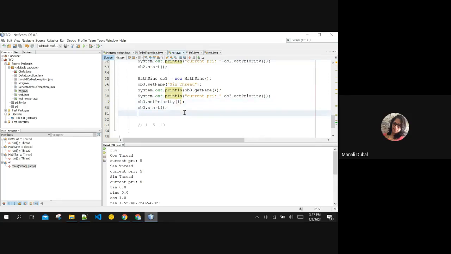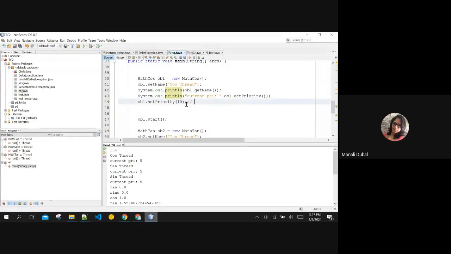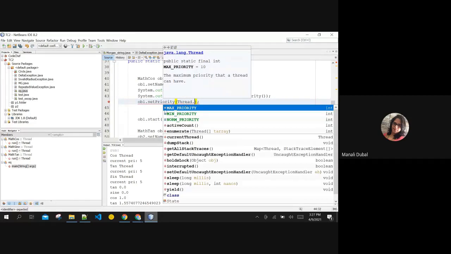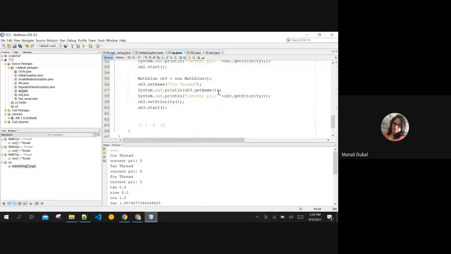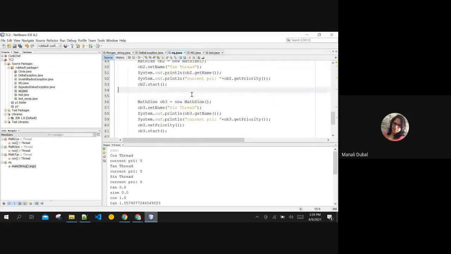One more thing I want to convey here is that you don't have to write integers. You can also write the predefined static variables of the Thread class: Thread dot MAX_PRIORITY, MIN_PRIORITY, NORMAL_PRIORITY. If I set it as max priority, it is nothing but 10.